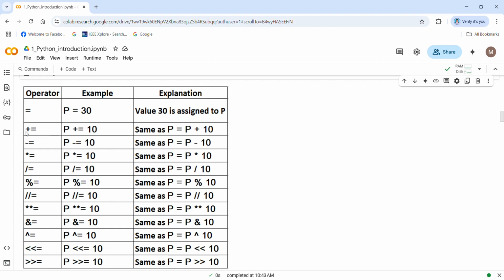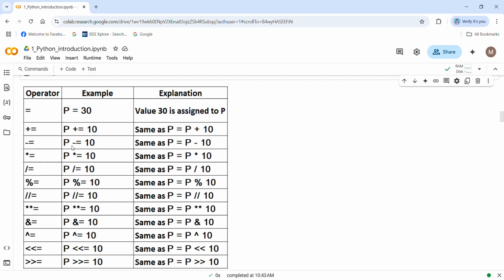What does it represent? On the left-hand side there is some value. Say p plus equal to 10. What this indicates is that with p, which already has the assigned value, it is p plus 10. Okay, so p is equal to p plus 10. That is what plus equal means. This equal symbol is representing only that. Please be careful regarding this kind of symbol followed by equal.